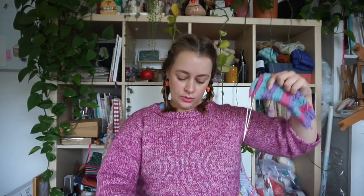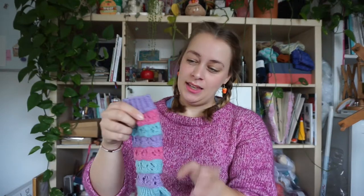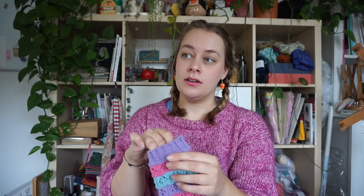So, two finished objects in the last 2 months. I wanted to knit on just one thing at a time, and that has worked really well, actually. I've also been knitting on the Cooper socks, which is a pattern by Alexa Boonstra, a friend of mine, who you might know as Amilishly, and she published her first knitting book, was it in October? I think it was October.